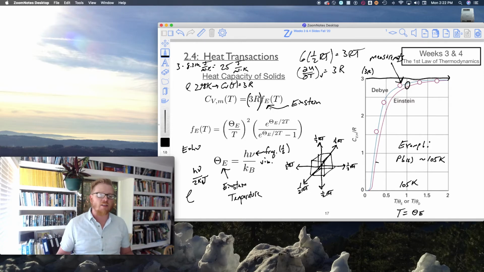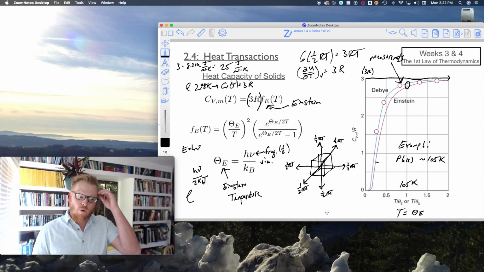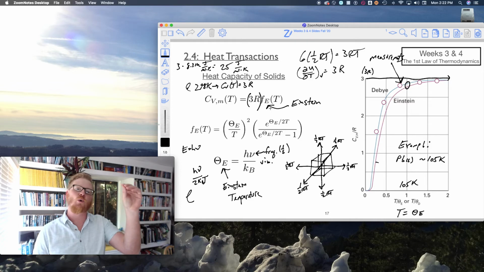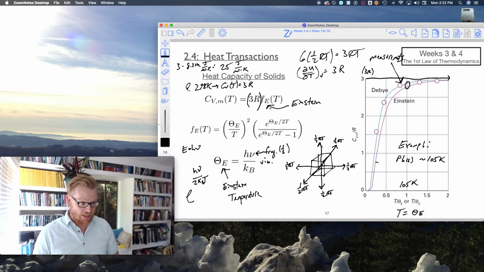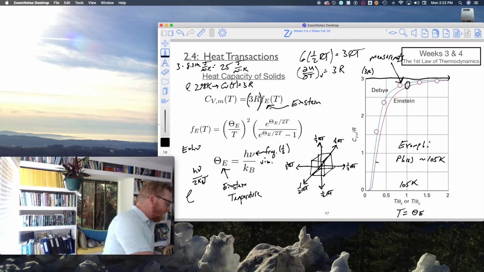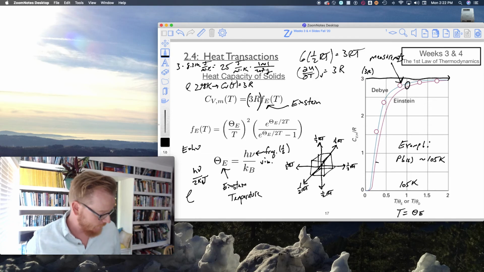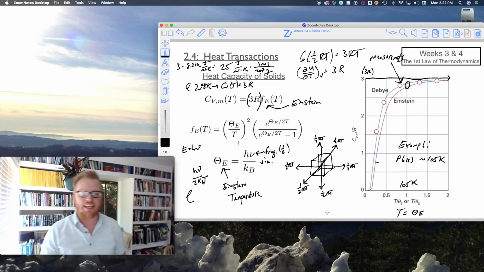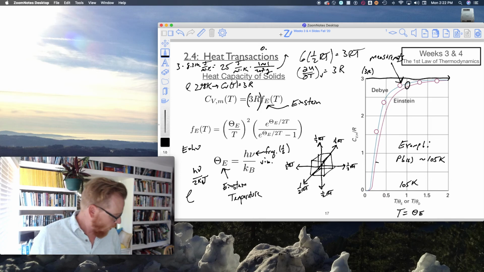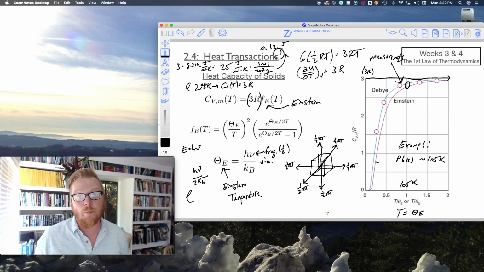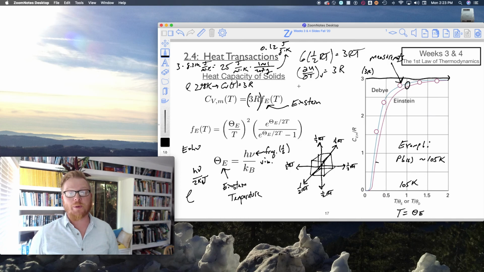So how is it that all solids have the same heat capacity? Well, remember, it's the specific heat capacity, the joule per gram per Kelvin, that gives us that unique value. For example, if I want to calculate the specific heat of lead, let me look up the molar mass. The molar mass of lead is 207 gram per mole. I'm sorry, this is getting a little sloppy here. So in 1 mole of lead, it's 207 grams. So the specific heat of lead is about 0.12 joule per gram per Kelvin, which would be different than the specific heat of iron or of manganese or whatever.